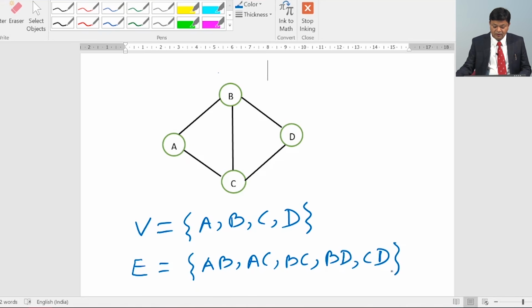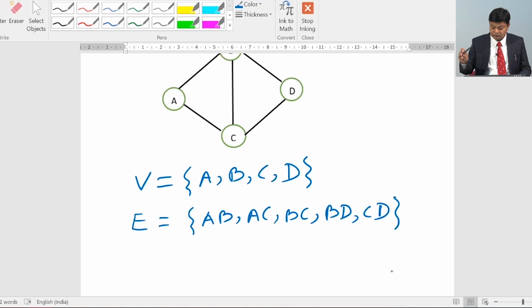Now a graph has numerous applications, because wherever there is a network, it may be represented in the form of a graph. It may be a computer network, where you use some graph algorithm to lay down the network and find the minimum length of wire.